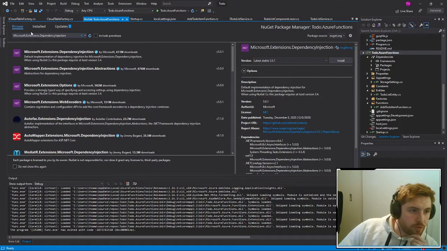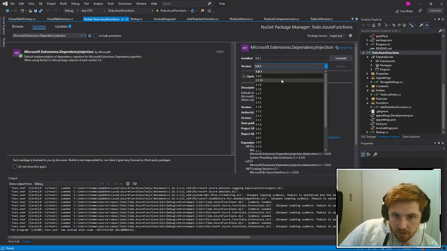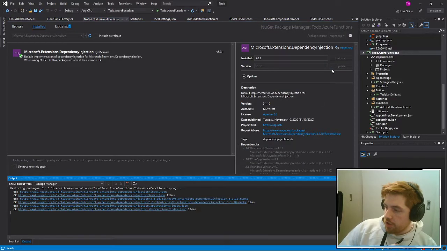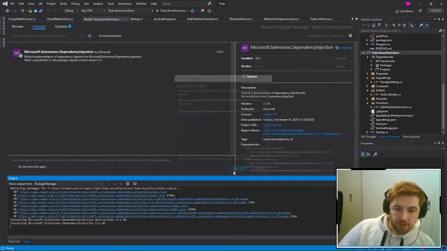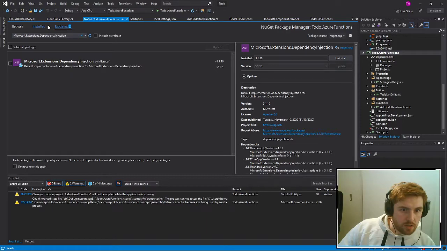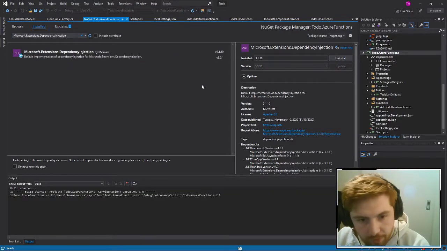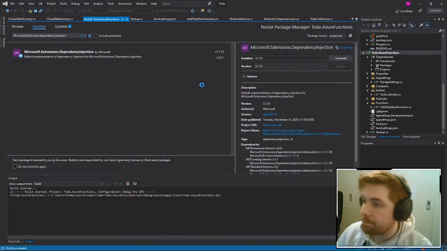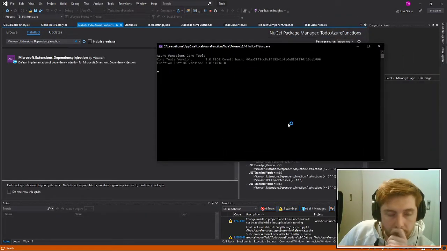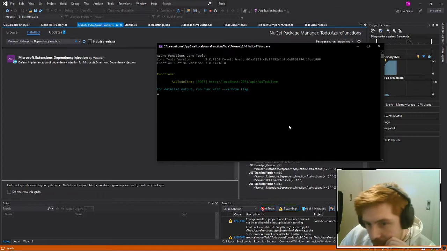I think there's some problems with the NuGet package, and I already see what it is. So Azure Functions doesn't work with .NET 5 yet. So let's see if downgrading it to 3.1 works. Does look a lot better.